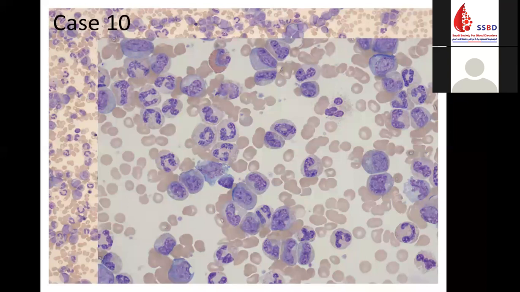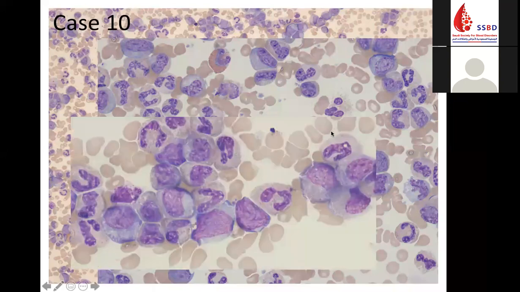I'm sorry about the pictures, but believe me, this is a very nice granulation. So I blame the camera. We have here a blast. So blasts, maybe this is another blast or mono, could be band, myelocytes, and some metamyelocytes. We have a basophil in between. So we have a hyperleukocytosis, predominance of neutrophils, myelocytes, some metamyelocytes, very rare blasts in between, could be around 2 to 3% maximum.